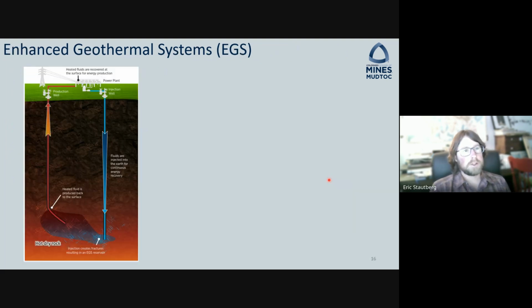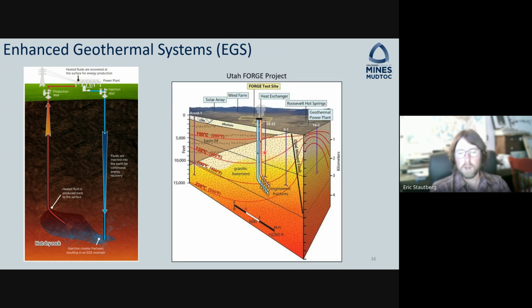As far as enhanced geothermal systems go, this is another GeoVision diagram. And with these enhanced geothermal systems, typically you drill a well couplet. So you have a production and an injection well. And you drill your production well and you fracture stimulate the hot, dry rock down here. And then you can pump down water that'll heat up in this fracture network. And then you can pump it out through your production well and use that in a specialized power plant to make electricity.